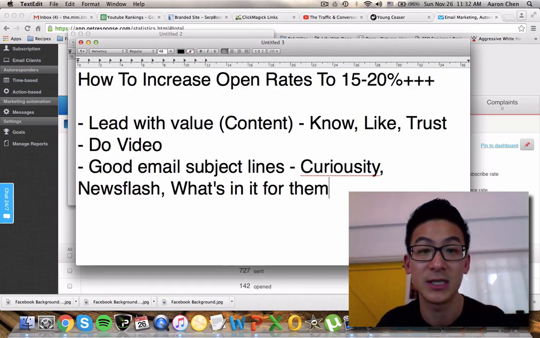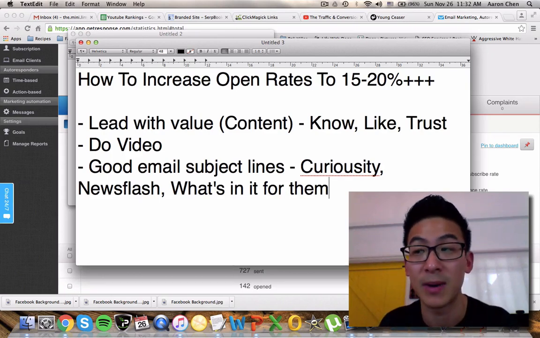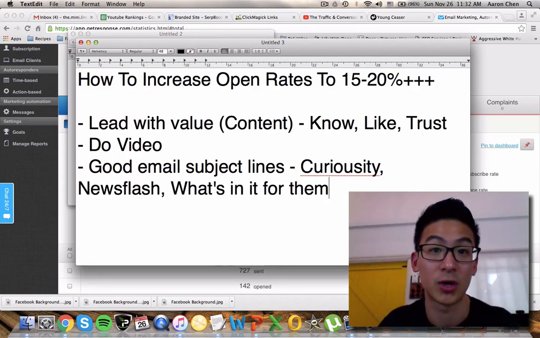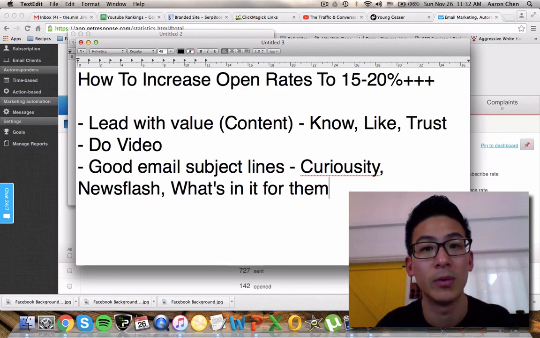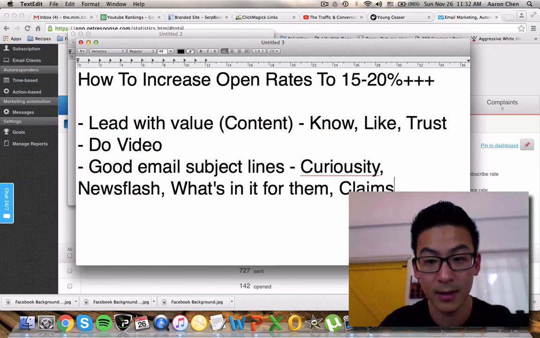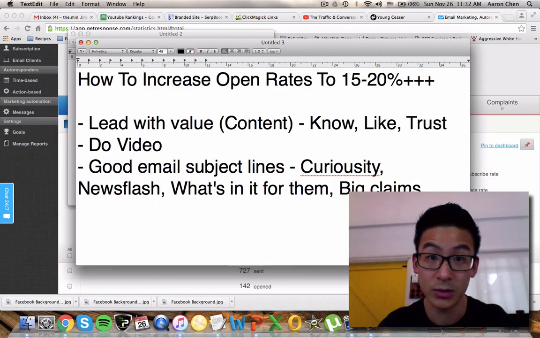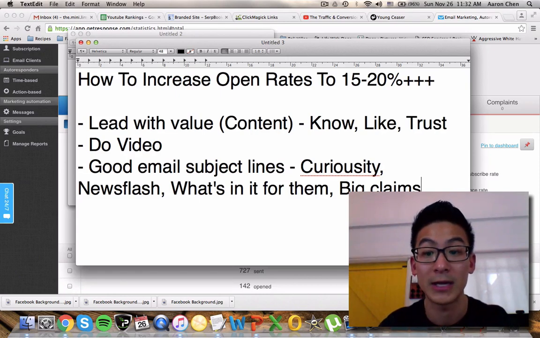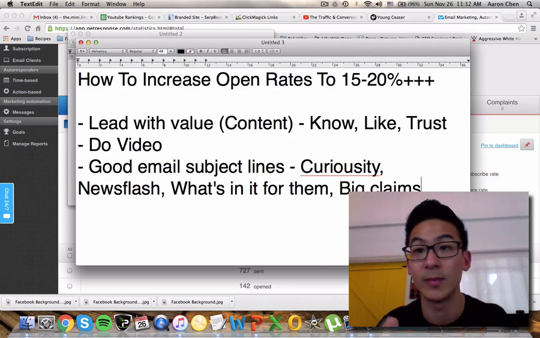And you wrote that down: "This is how I used this to lose 60 pounds in 30 days." That would also get a lot of email opens, because it's giving people a result, something that they can get. It's also kind of a news flash email because it's a really big claim. But make sure if you're making big claims that they're real. So either you did them yourself, or someone who actually got these results as well, maybe someone in your product, one of the testimonials, or one of your teammates.